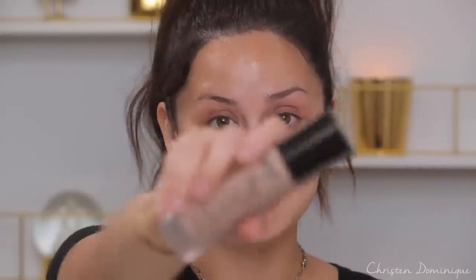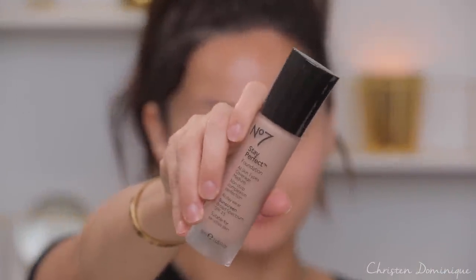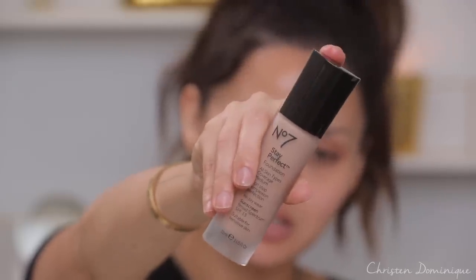For foundation, I got this number seven foundation, which I was really shocked that they had this brand — I wouldn't expect it to be on clearance because I always saw it as more of a prestige kind of brand. The packaging is like a glass bottle, very heavy and luxe-looking. Why does it look so dark? Karina tried it on and it was not even that dark, but here it looks freaking crazy dark. Let's see if we can blend this in. This does not have much coverage and I'm very shook — my skin looks super shiny even though we have that pore mattifying thing on from Alba. So this so far is not looking good, but I'm hoping the concealer helps us out.